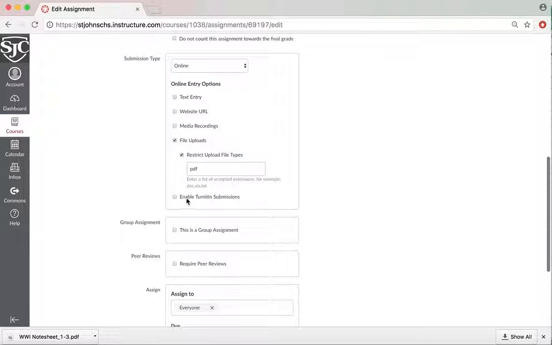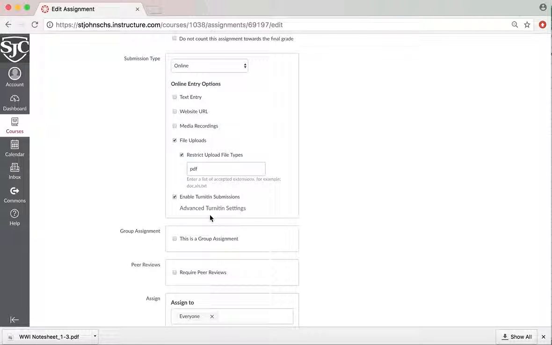The one thing I am going to do is I'm going to click this enable Turnitin submission. Turnitin.com is a platform that checks for plagiarism. So what's really good about Turnitin.com is you'll see if there's responses that are copied and pasted from the internet without being cited, and you'll also see if there's similar responses from other students.